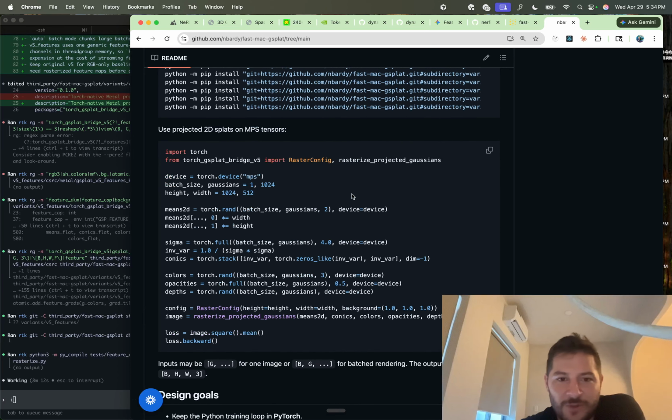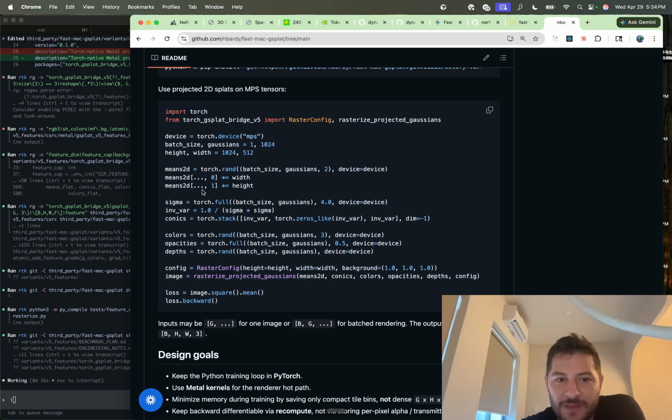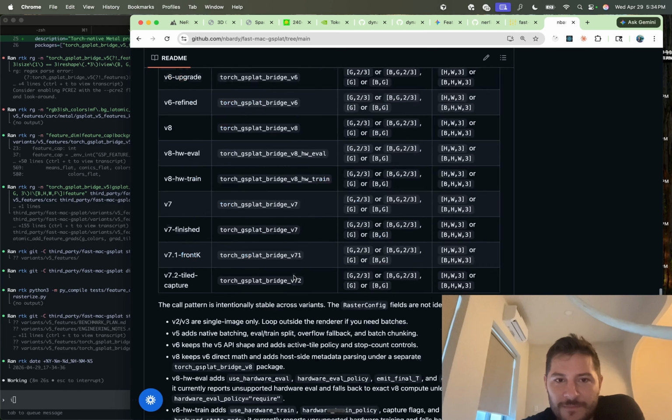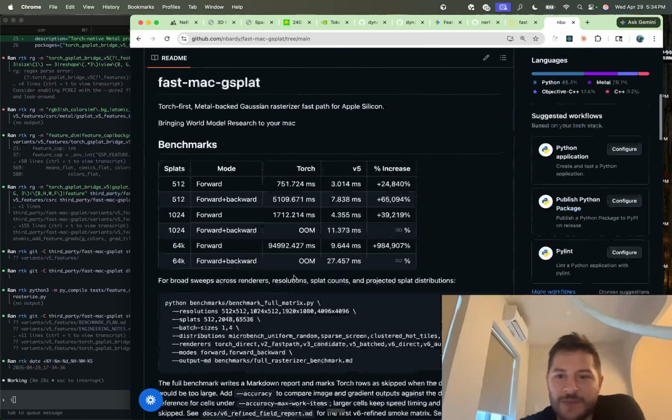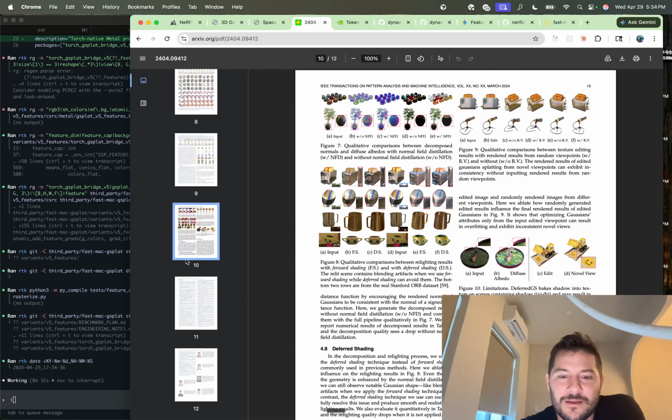It's got documentation. You can point your agents at it. Here's a little bit bigger example that shows a bunch of random Gaussians, with random colors, random opacities, random depths, and then rasterize all these random things. Just one of the many little things that I've been plugging away at to get this training repo working so I can do cheap rendering.